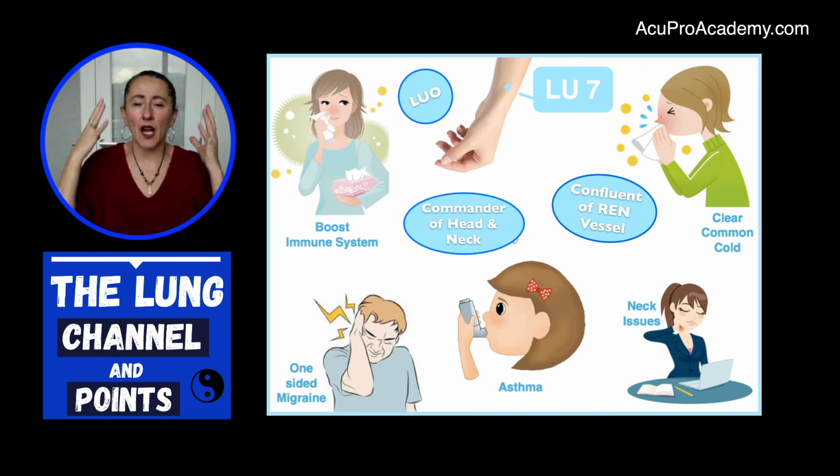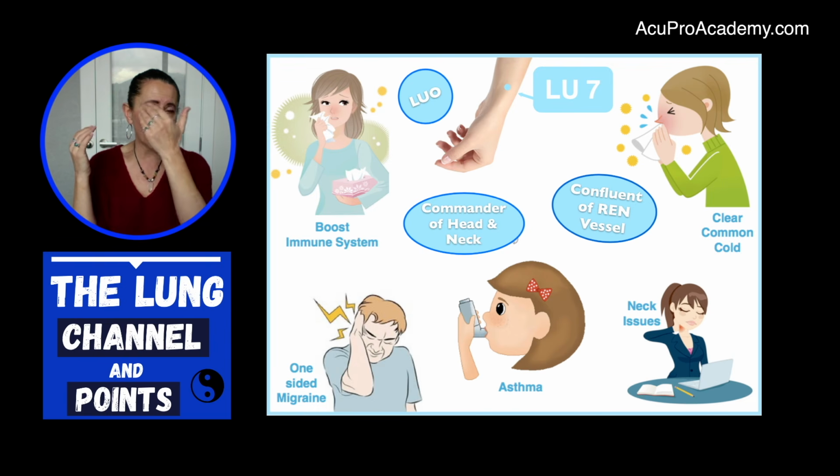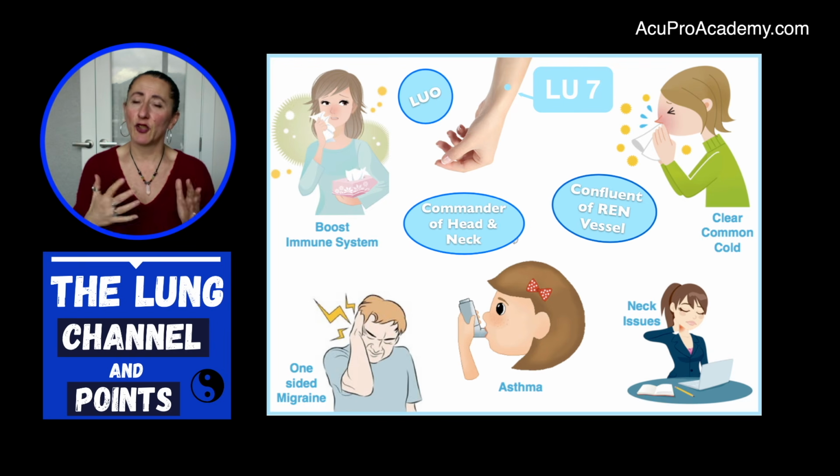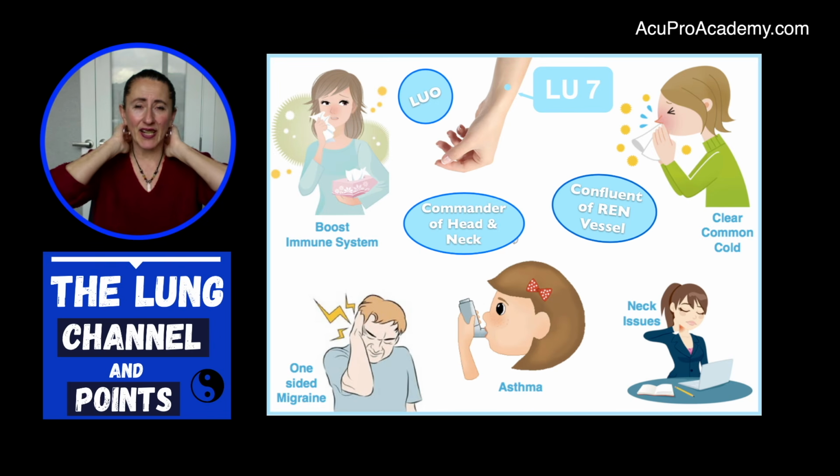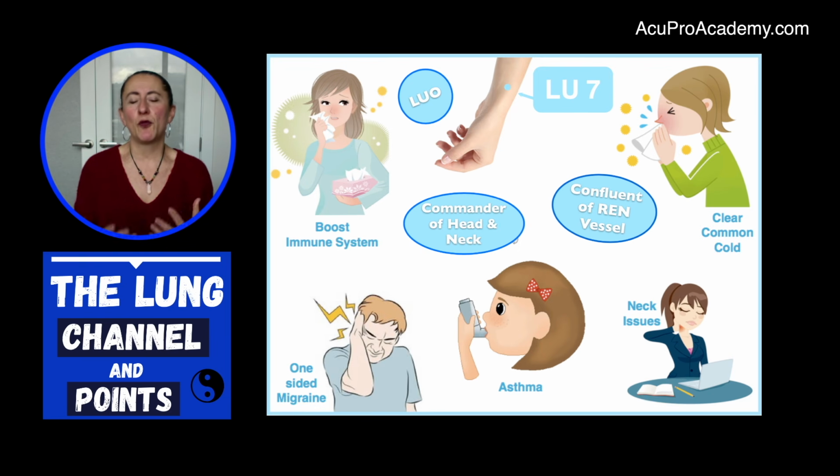specifically when it happens on the head somewhere, because sometimes the headache can be frontal or orbital. Lung 7 won't be useful for that. Large Intestine 4 would, but not Lung 7. But anywhere else on the head, and specifically also the neck, or if there's whiplash or any neck issue, you want to put Lung 7 as part of your distal point to help address the issue in the area.